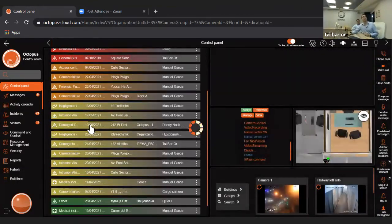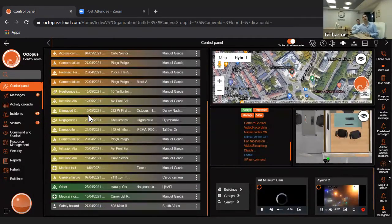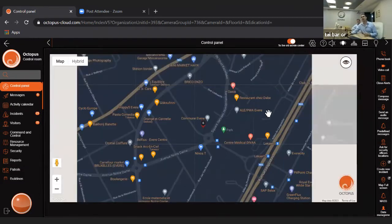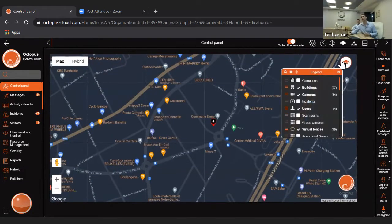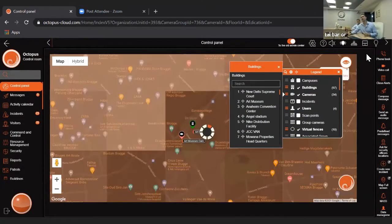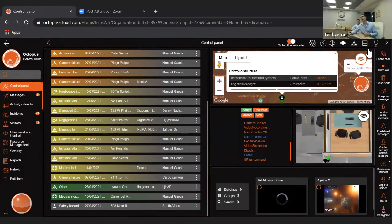You can see here the list of all the incidents, the tickets here on the left, by severity, by color. And you have here, like I said, different types of layout. We have here the GIS on the right side. If you're managing multi-site assets on a geographical level, if you're a big organization, you can access all your assets on the GIS, see all the information related to them. If you have any facility or building, then you can go and see that facility. You can load all its information directly here on the data management.